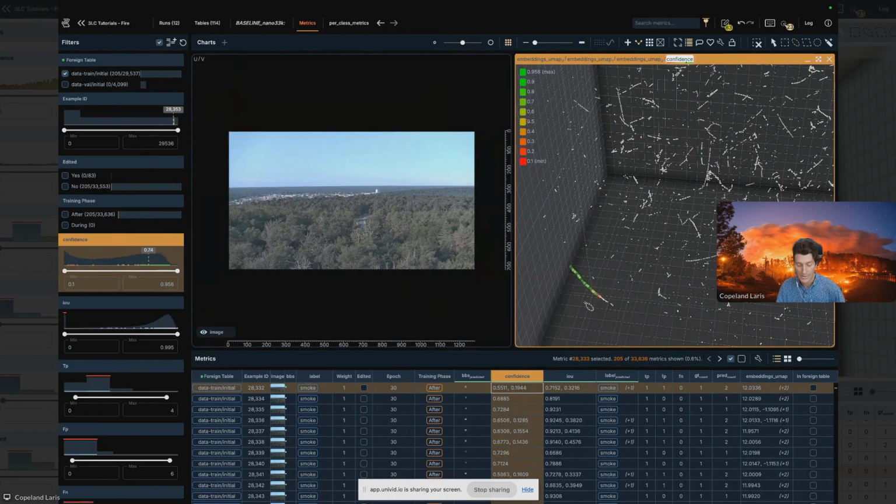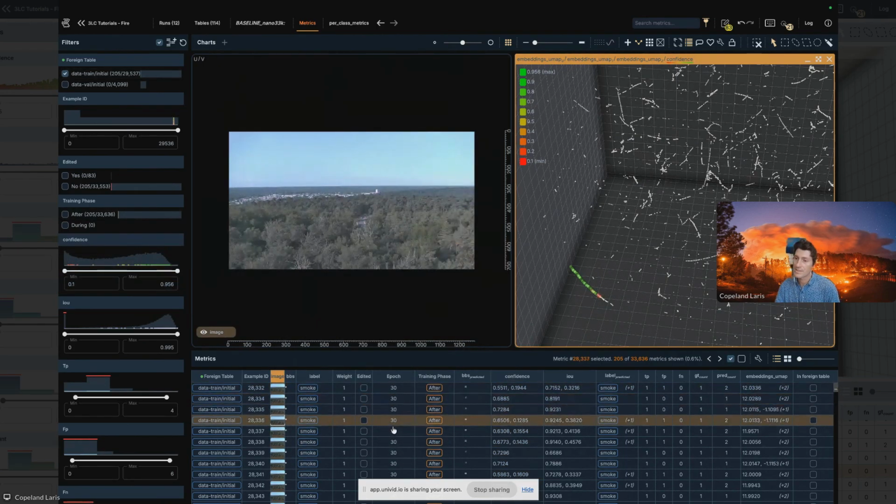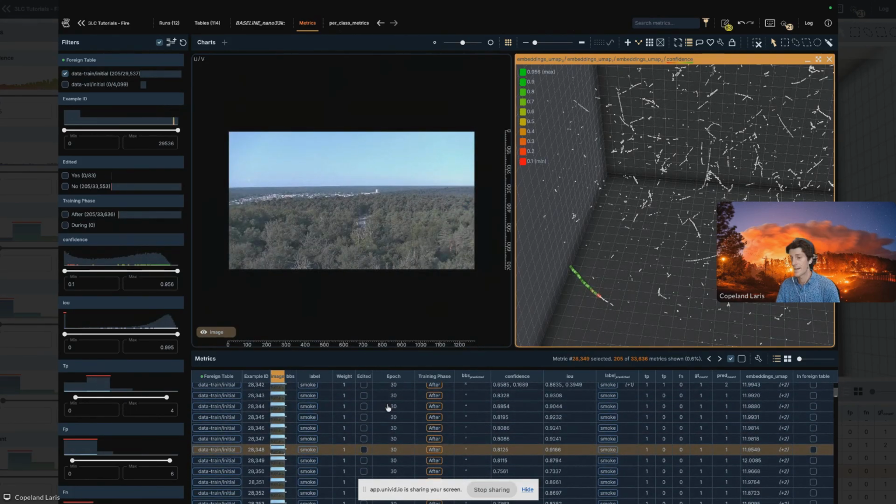And what you see here is a cluster of largely samples that the model was quite confident in its prediction, and this cluster contains 205 images. Sure enough, this cluster contains essentially the same image over and over and over again within the data set. So we're passing the model 205 very similar instances with only small temporal changes. What we can think about in this instance is the model likely only needs maybe 5 or 10 of these samples to understand the smoke signal being represented by this enormous temporal sequence.